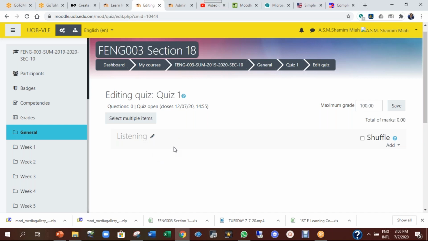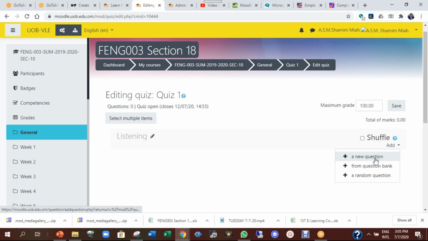This is the first page. And you will notice we don't have any other pages here. That's because we haven't created any questions as of yet. So let's add. On the right side, right under the shuffle, shuffle is one of the important features that you can utilize. This will help you shuffle the questions within the set, and your students will not have the same questions when they share the computer side by side. They will have different sets of questions.